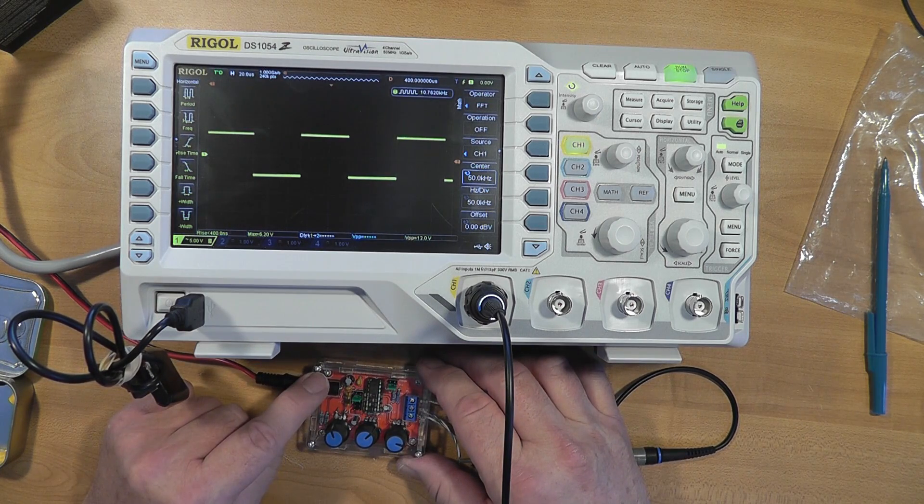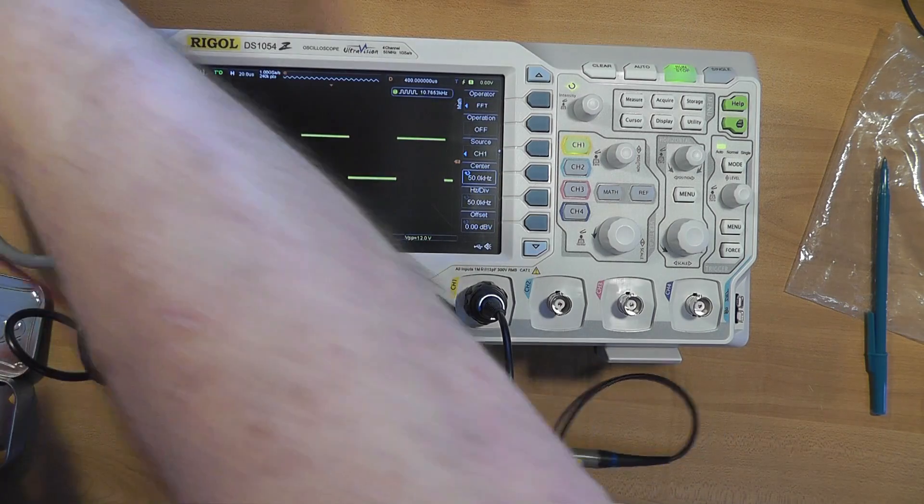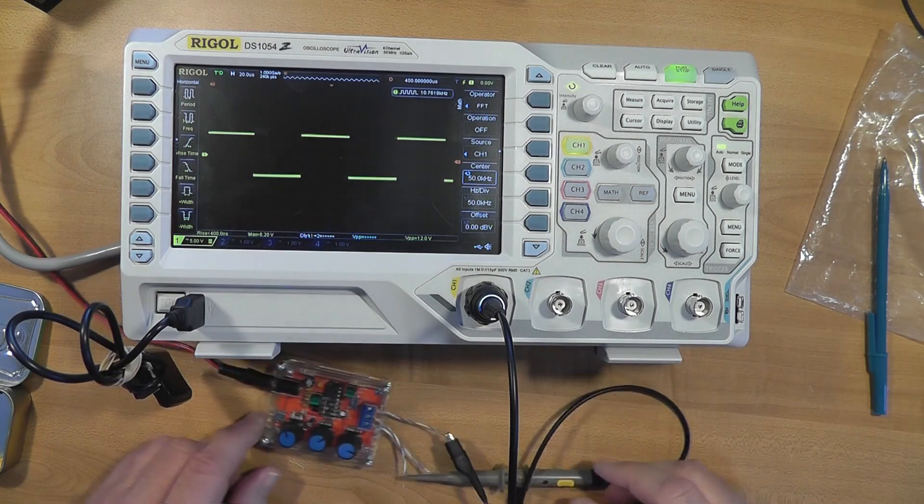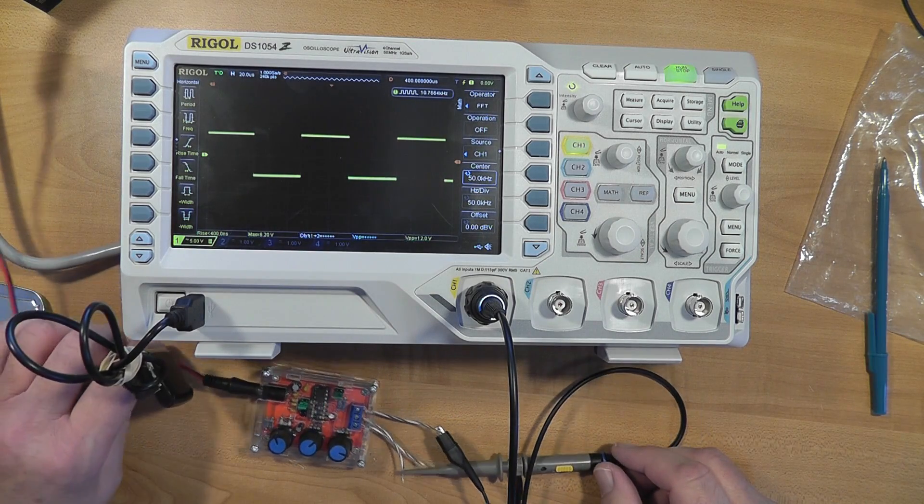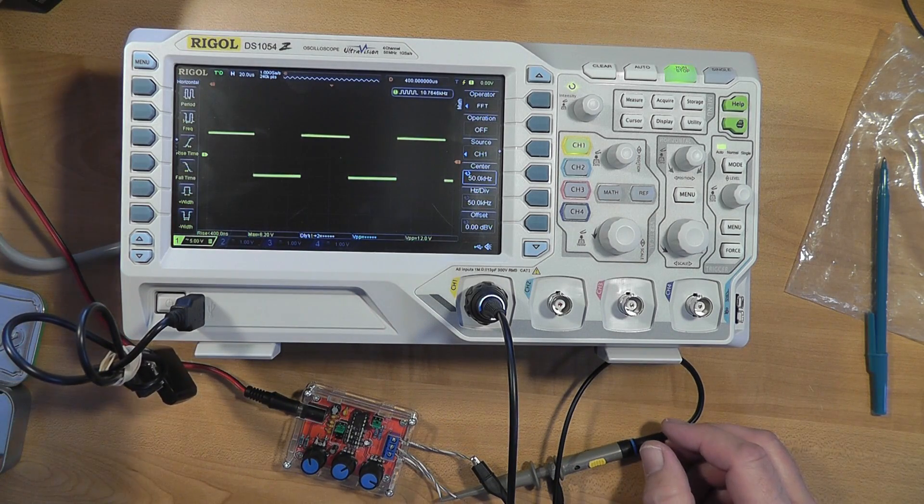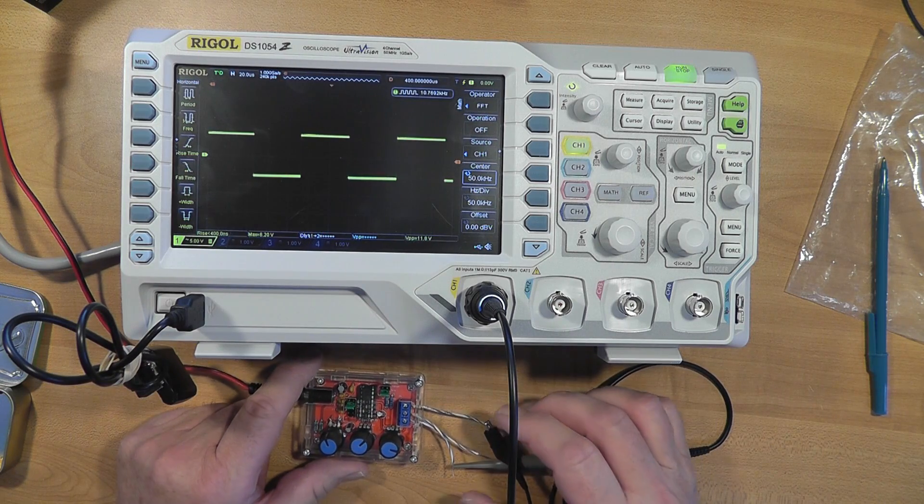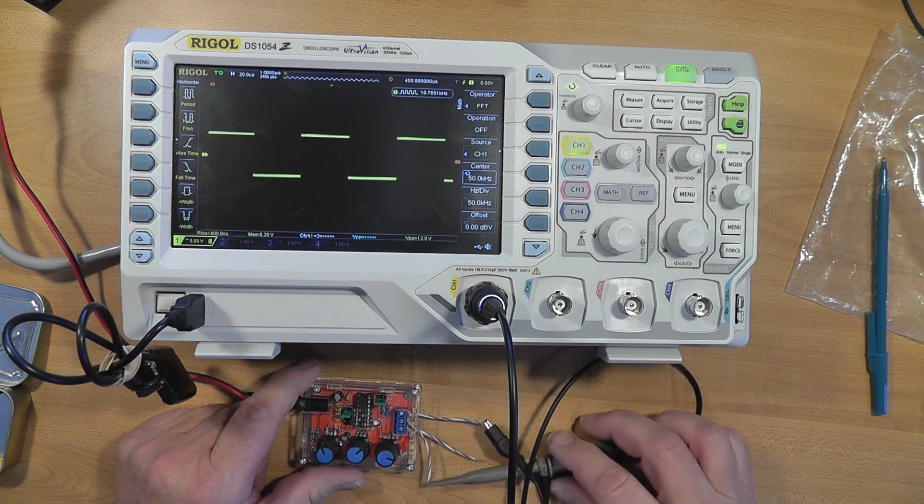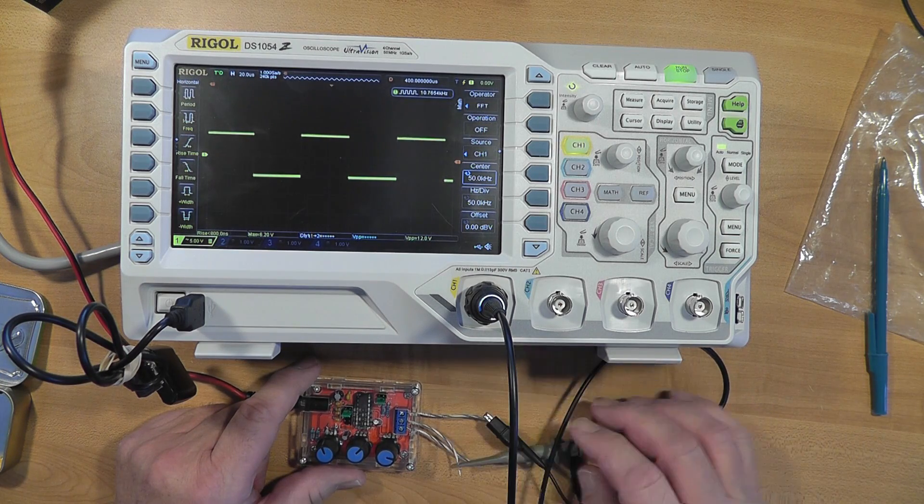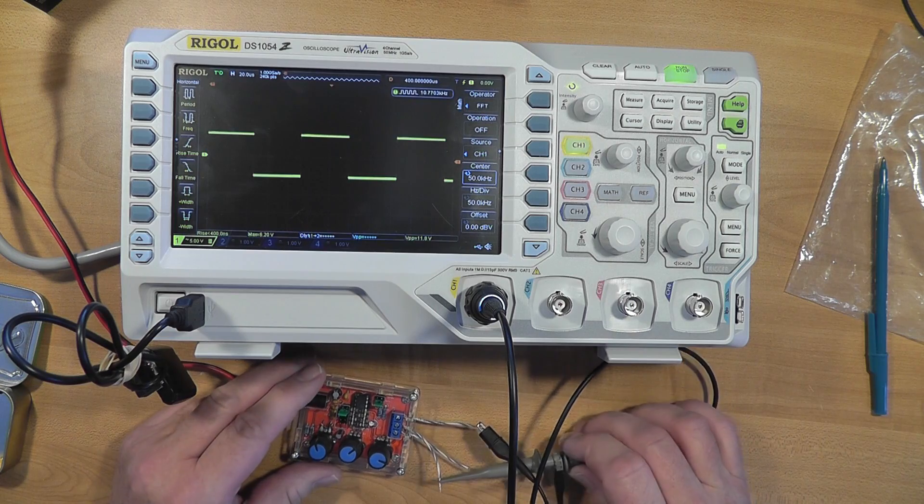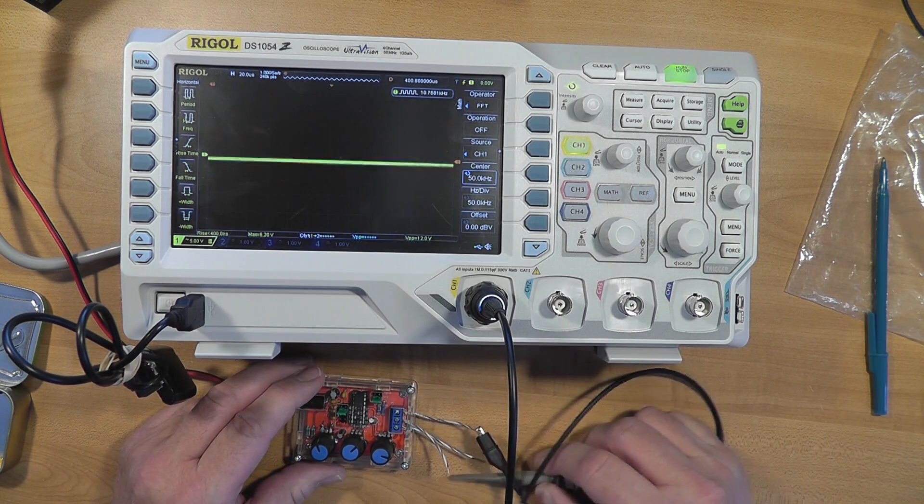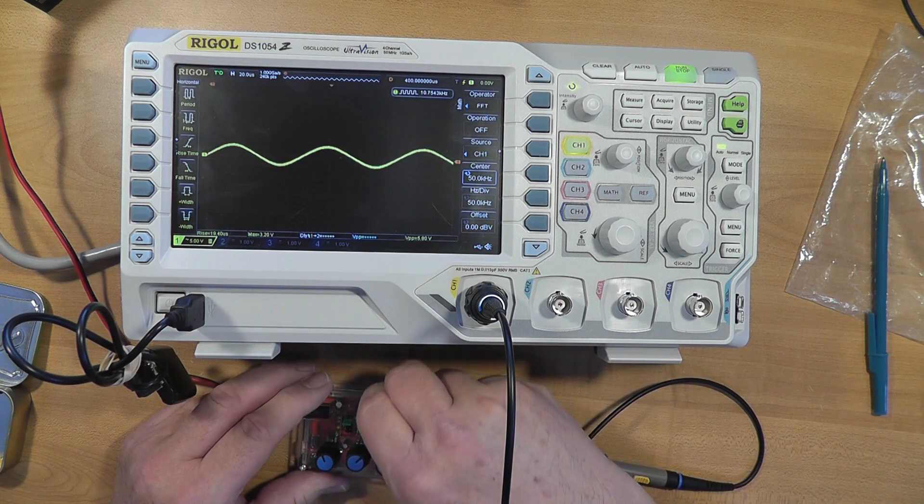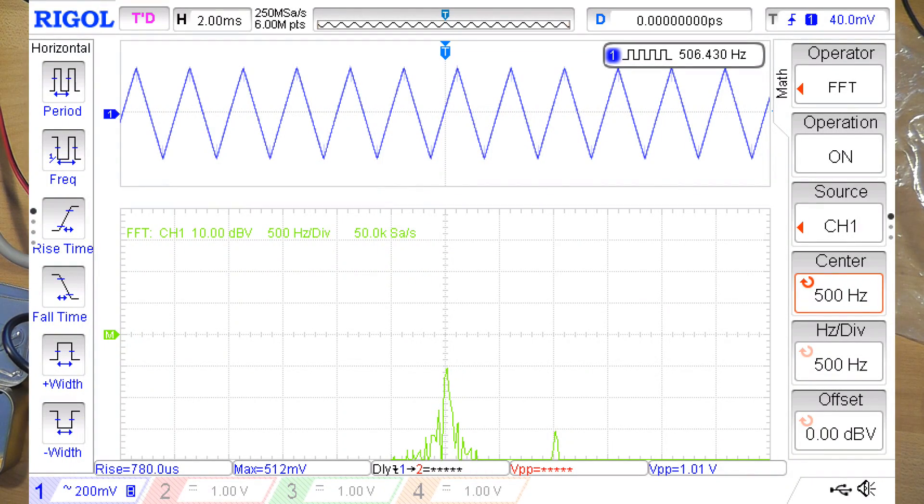I'm powering it with a 12-volt battery. It says if you go over 12 volts, it will distort. But it's only about 12.4 volts, so it's handy. On the output, you have this common. And then you have the square wave output in the middle, which is not affected by the level control. And then you have the output here, which is either a sine wave or a triangular wave.